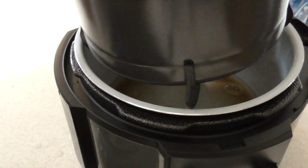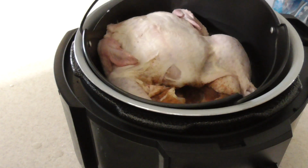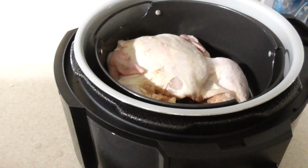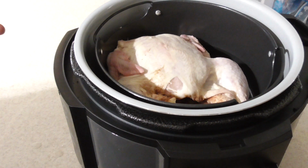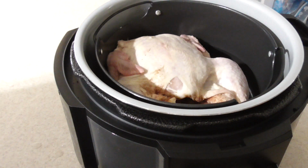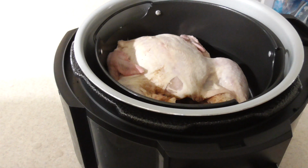So now I'm going to put my air fryer basket in with my whole chicken. And that is shy of 3 pounds, by the way. I think it's like 2.8. The manual says it can fit up to a 5 pound. If you do about 4.5, 5 pounds, make sure you tie the legs. It should go in fine. Okay.